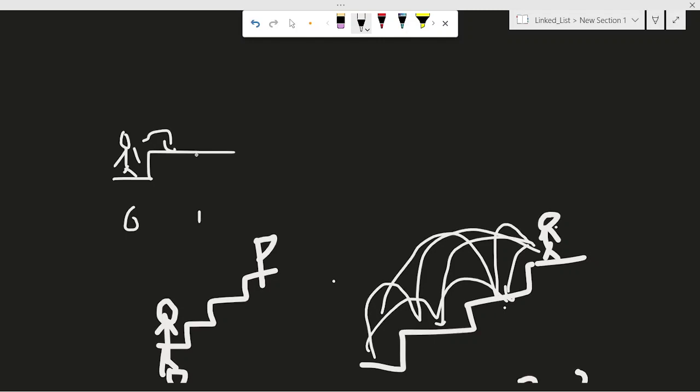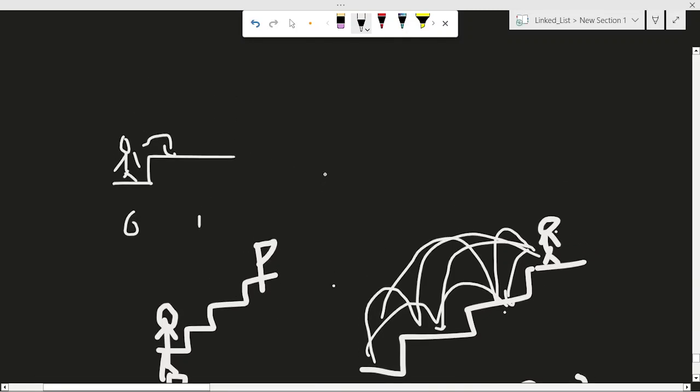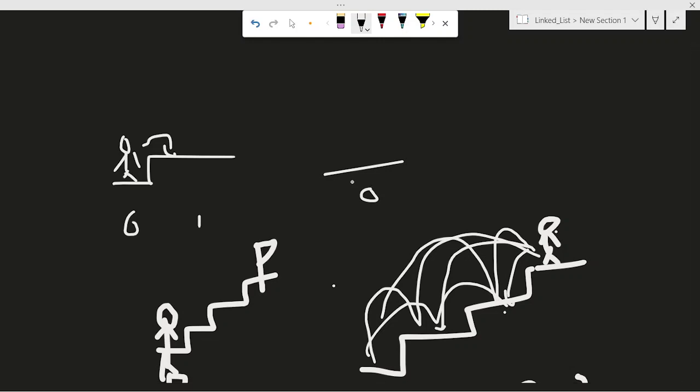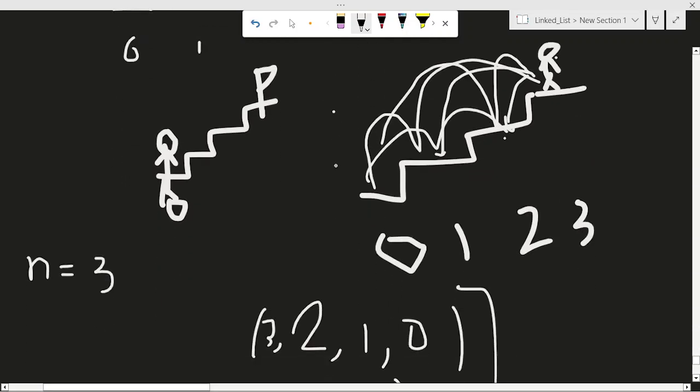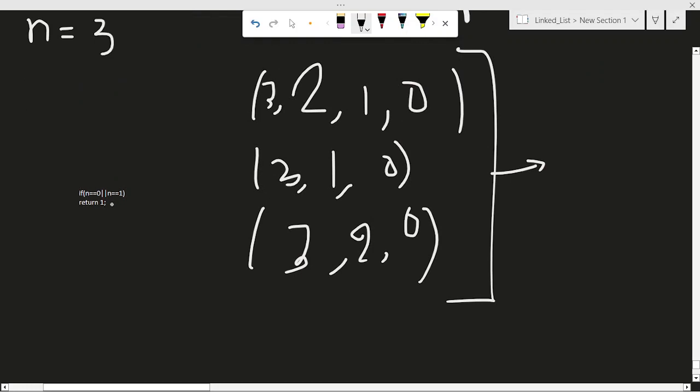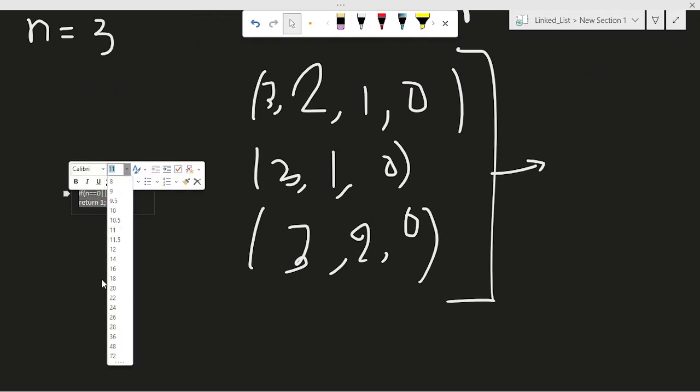That's it. What if n is equal to 0? That means the starting position and the ending position are the same. Starting position and destination are the same. So what you need to do is simply stand here. So there is one way, that is you simply stand there. So that is one of my ways. So I will return 1 when that is true.